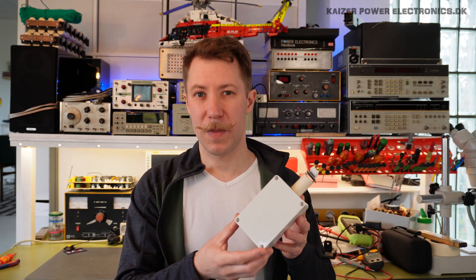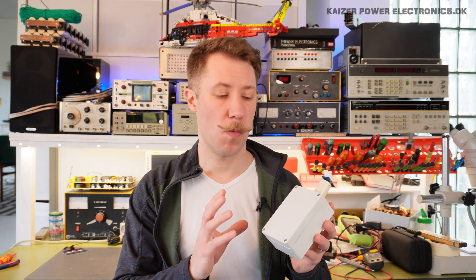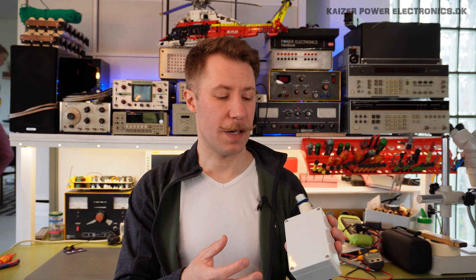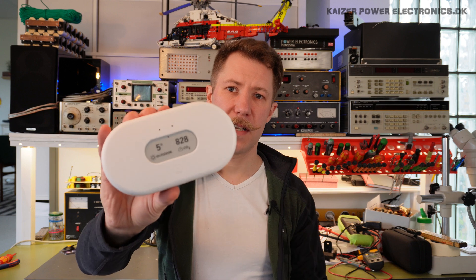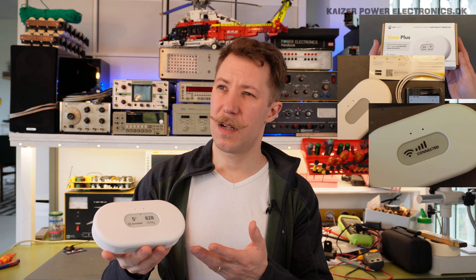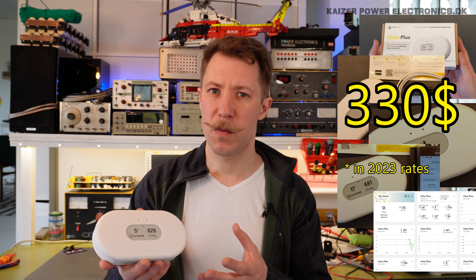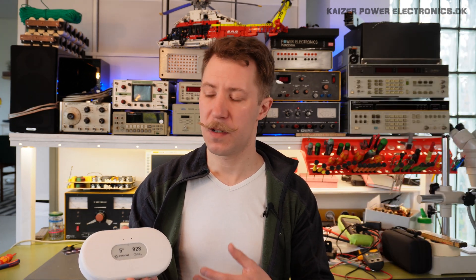Now would I still recommend doing this? For sure, to learn about how things work. This is an absolute winner project. It's easy to make and you get some really good measurement data up into the cloud which you can do something with. When we get to something like the AirThings sensor, or any other product which sells IoT sensors that upload data into the cloud, this is maybe around $200 to $300. It's much more expensive hardware, but you get all the integrations, you get the API, you get security, you get dashboards, you get everything.